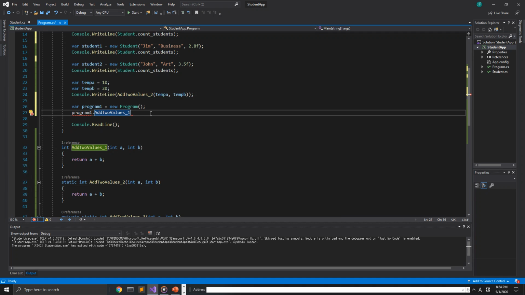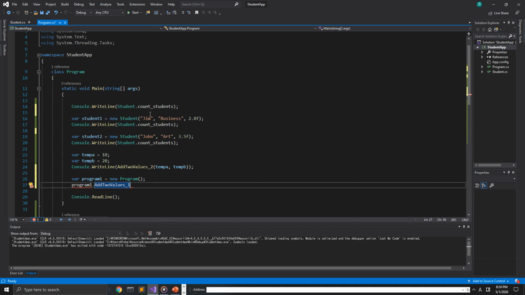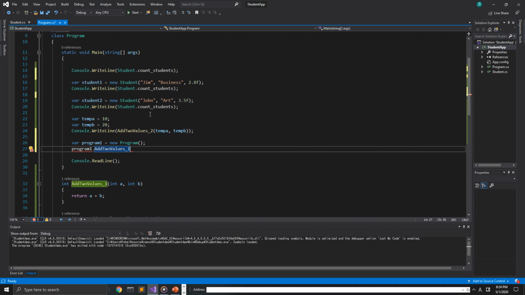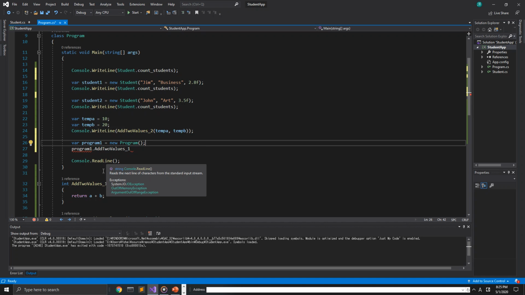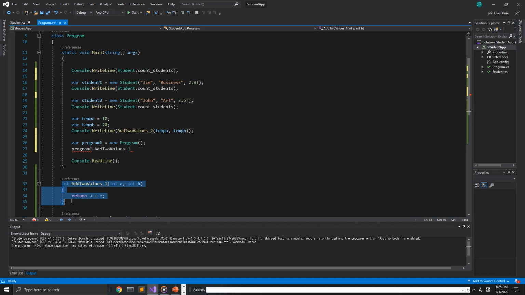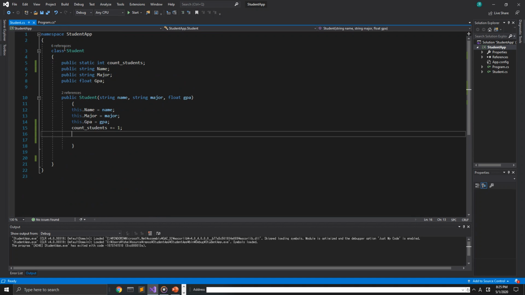In the main method, and in the same class below the main method, in this case the Program class, this is useless. We don't do this here because var program1 equals new Program doesn't make any sense. This type of non-static method should be used in the Student class, and I will show you an example in the next lecture.